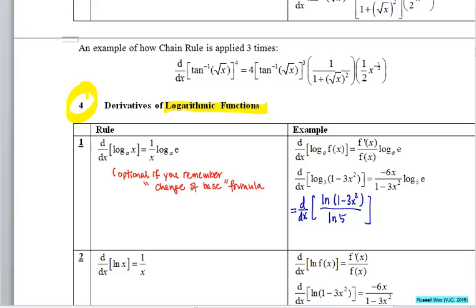Right? Change of base. After you change your base, what is 1 over ln 5? 1 over ln 5 is just a constant. Ln 5 is just a number. Then do you know how to differentiate? You can actually factorize 1 over ln 5 out. Do you know how to differentiate ln 1 minus 3x squared? You actually can. It is actually this. 1 over ln 5 is just a number times minus 6x over 1 minus 3x squared. This is applying chain rule. Here to here is applying chain rule. Differentiate this, you get this. 1 over ln 5 is just a factor, you just put it outside.